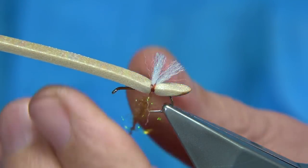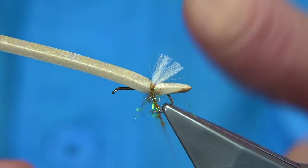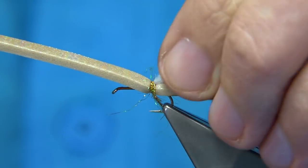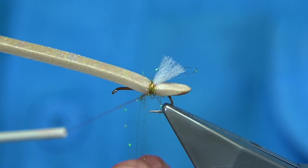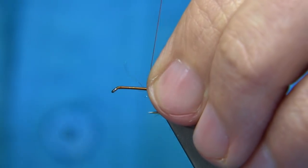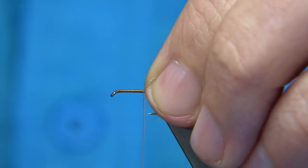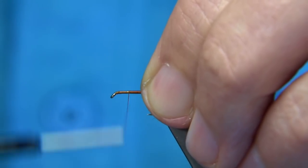Lightly dub it on. It's basically to tidy this up and add a wee touch of colour, a wee bit of flash. It's always good in a fly at times. If you've got enough, you can take away the excess. Lift your foam up. Now you could put some on the way up, but I didn't do it, so just leave it. In this case, what I'm going to do is take the thread all the way up to the eye.